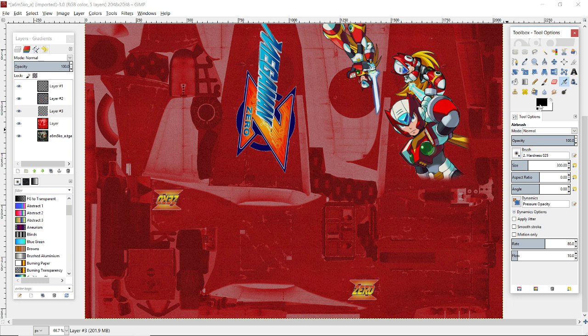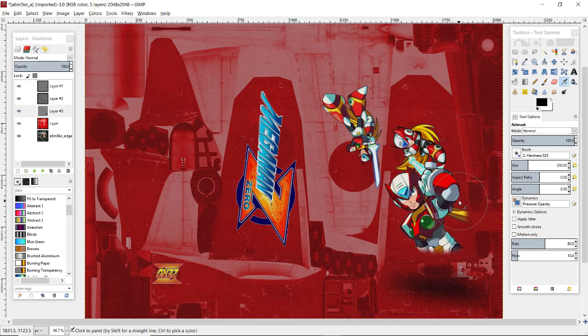So airbrush tool, black, big broad strokes, and our hardness is low, 25%, which means that we're not going to have a huge impact around the outside of where we're burning. You see what we're doing there? So that is that. Just adding a little bit of depth to our stuff.